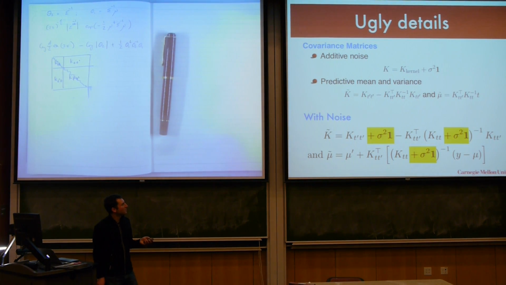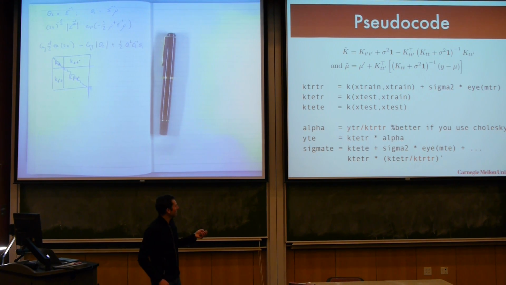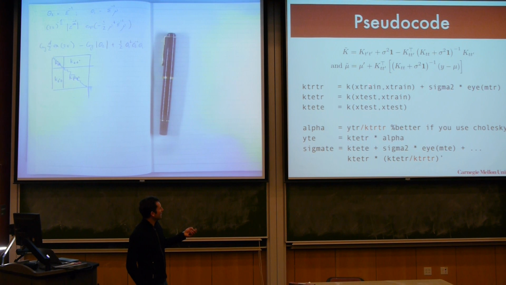Okay. Any questions about this? I mean, this is basically what you implement. Here's the pseudocode. So just in case you are really worried about implementing this, the only thing that I didn't instantiate is how you get this kernel function. So I'm assuming I have some function here. And this is an inefficient implementation of what you would do.